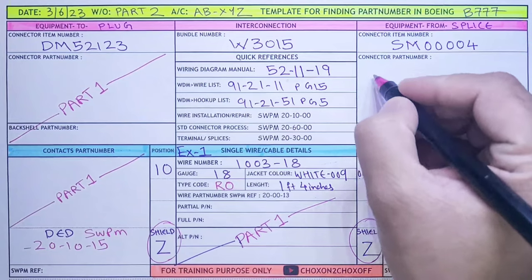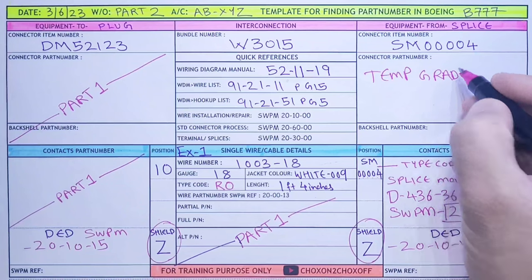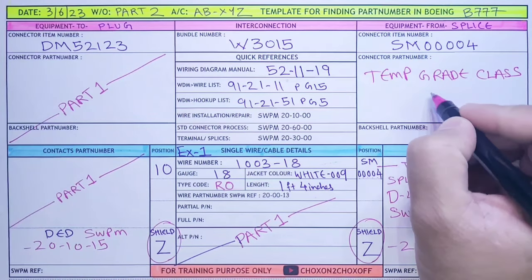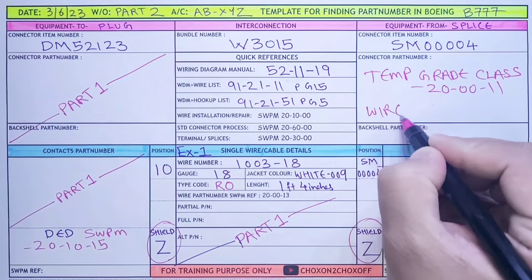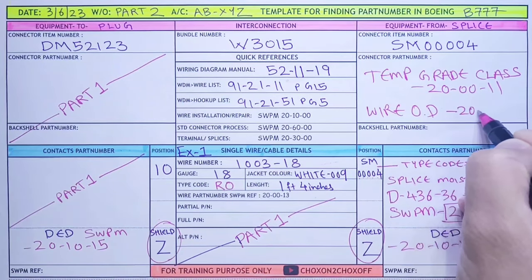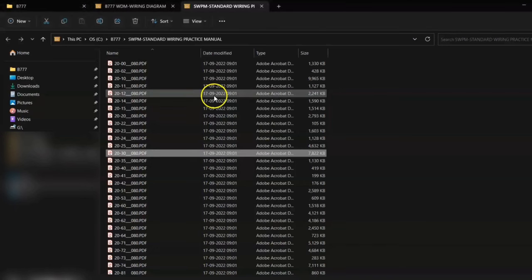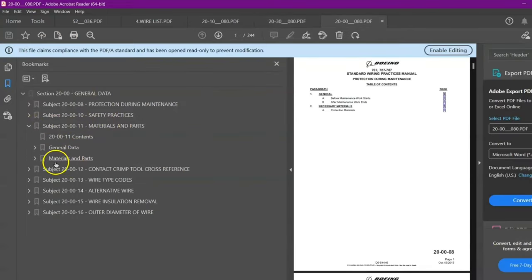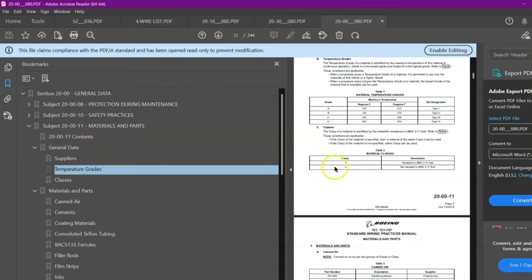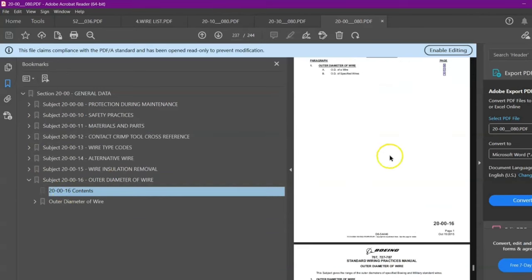Now in detail, what we have to see is the temperature grade where we are installing this sleeve. The temperature grade class we will get in 20-00-11. The general data and wire outer dia we will get in 20-00-16. Let me just show you quickly. We'll go in SWPM. This 20-00 general data, in 11, the material and part, we will get the temperature grades. As per the temperature, what will be the grade? And the wire outer dia we will get in -16.